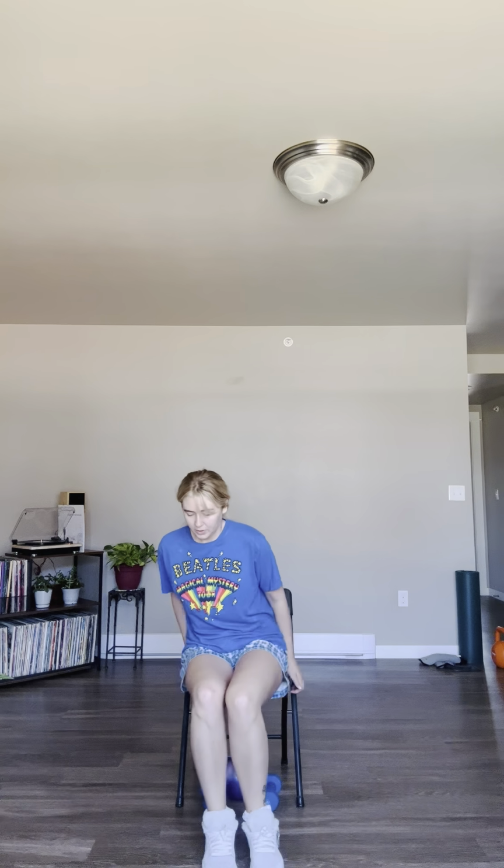We're taking both the legs out at the same time. Hold on to the bottom of your chair for extra support. Nine, eight, seven, five, four, three, two, one. Awesome. Now we're going to do alternating legs coming out.